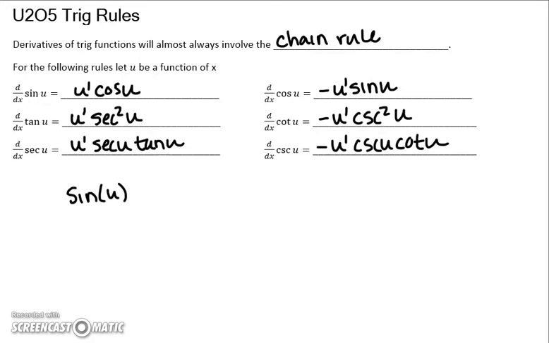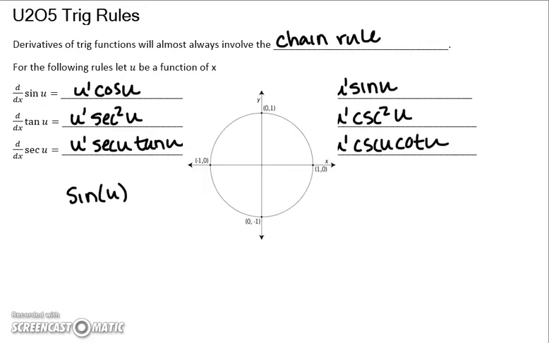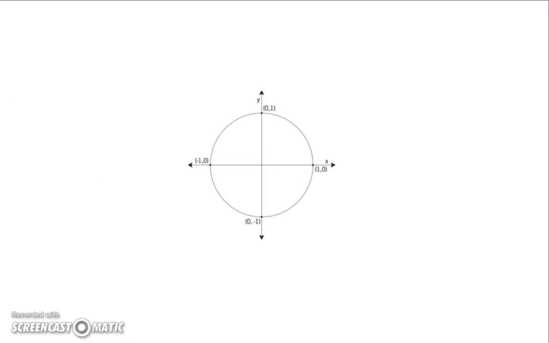Let's look at a couple of problems here. Actually, before we look at a couple of problems, let's look at this little thing here. This is just an easy way to remember positives and negatives with sines and cosines. If we think about our unit circle, the point 0, 1, the 1's with our sine. Over here, our 1 would be cosine, because sine is 0. If we go down here at negative 1, we really have negative sine of x, because we're in the negative. And on this side, we're going to get negative cosine of x.